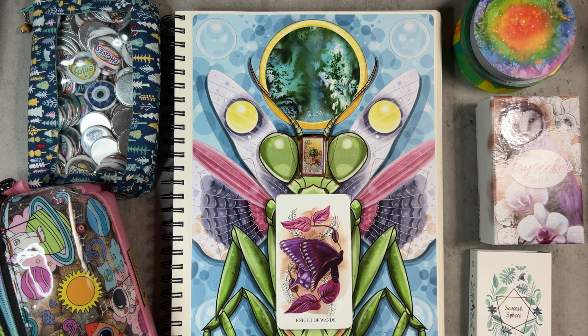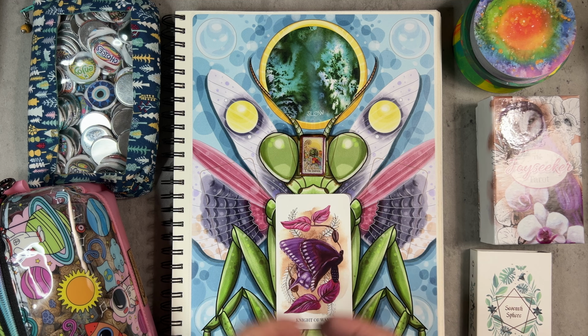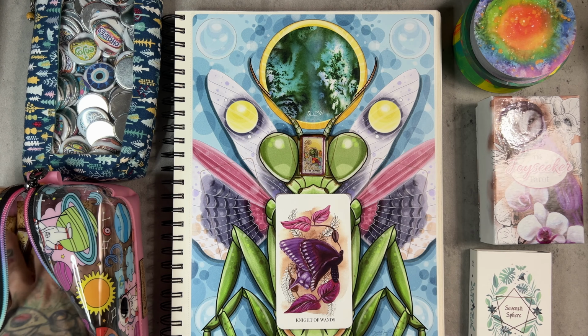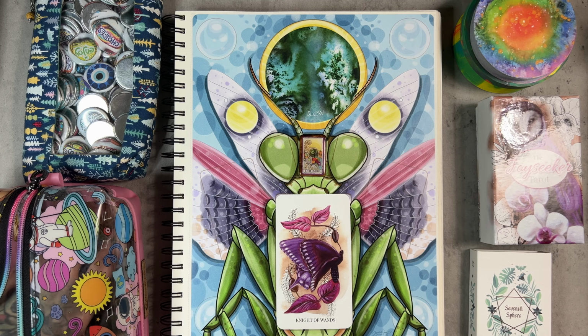So the third eye is saying, it's going to happen. Keep your eye on the prize. And just trust that you've already set it into creation. And even though it might be going slower than this Knight of Wands would take it, because the butterfly, you know, they can sit and sip on that nectar, but they can also take flight pretty quick when it needs to be. And so then 4 and 5, we're going to put on the sides.